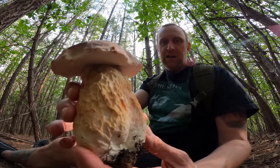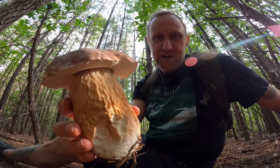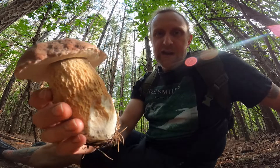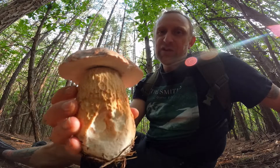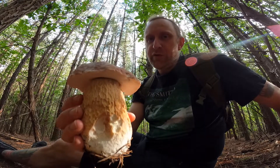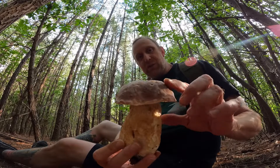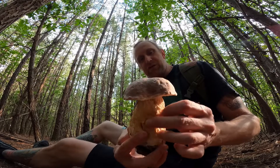That covers most of the basic characteristics for Edulis clade Boletes, although there are a few others. For instance, if you were to cut this mushroom in half, it will show no staining of blue. It might slowly fade to some rosaceous tones, but with a lot of other Boletes, if you slice them in half, they will very quickly or slowly stain blue through the oxidation of different types of acids contained within them. But those are the basic characteristics of Edulis clade Boletes, and they are definitely some of my favorites of the year to be collecting.